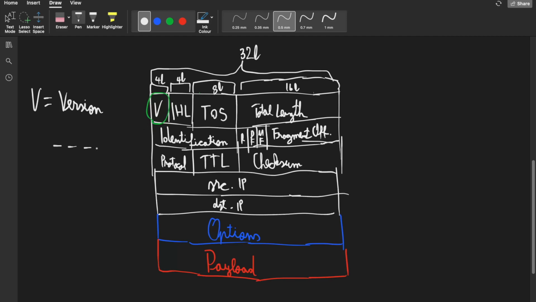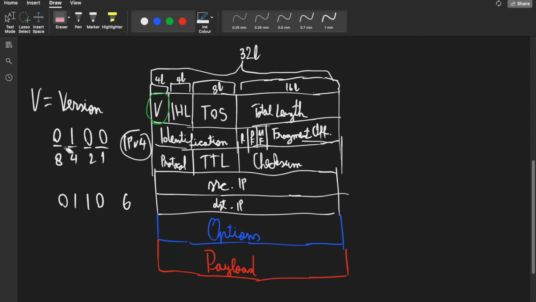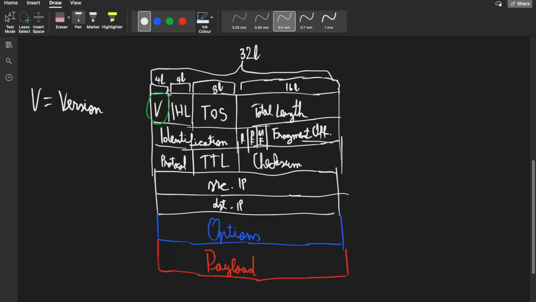So let's draw 4 spaces, 1, 2, 4, 8. And by default, this field is going to look like this if we're using IPv4. Now, if we use IPv6, this field would be this number, which is 6. Okay, but we don't talk about IPv6 today. So remember that this version field is used to indicate whether the packet is IPv4 or IPv6.